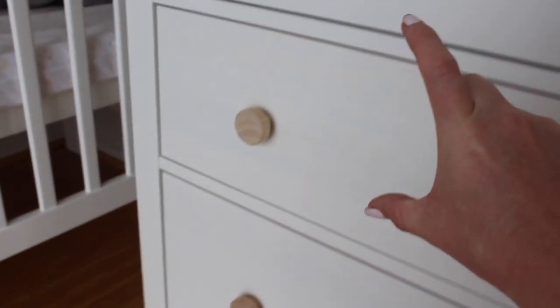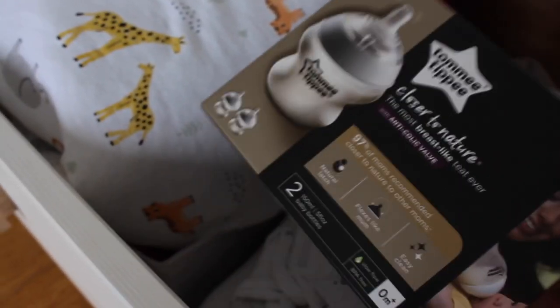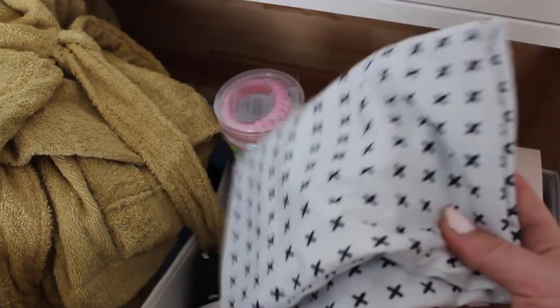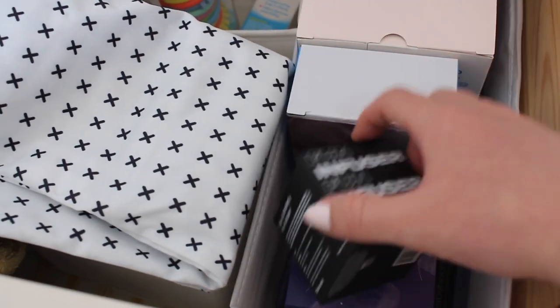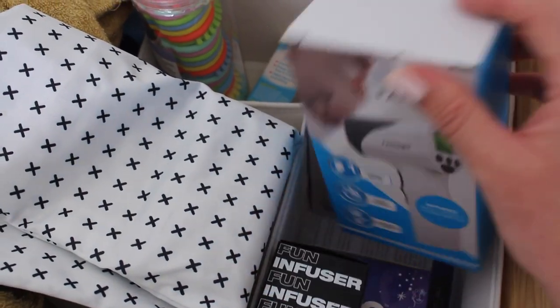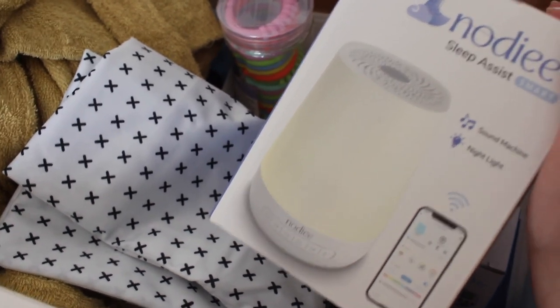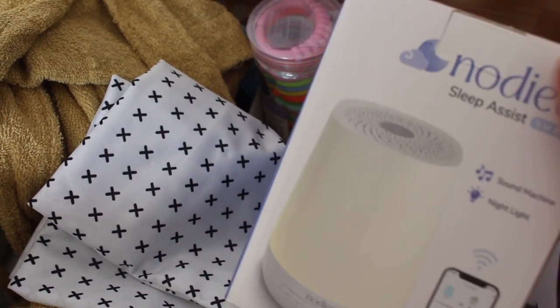Onto the last drawer — this one is a bit of a mess and it's also thicker than the other two. It's got a random array of things: a play mat for tummy time, a couple of bottles — I didn't buy too many because I'm not sure what we'll need. There's a little waterproof bag for the nappy bag that a client gave me, some things to help with breastfeeding, a tea and infuser, a baby thermometer, and the white noise machine we're going to use. It's currently in our bedroom because we listen to it every night, and it's got different colours — pink, red, blue, green — plays white noise and also has a nightlight.